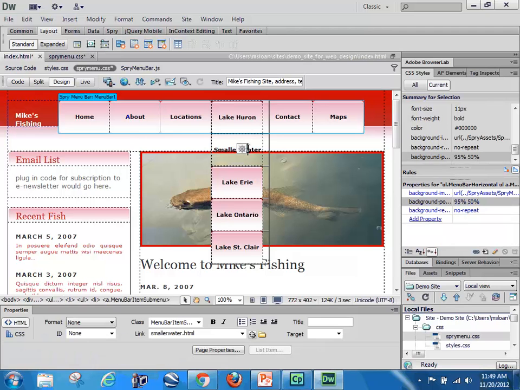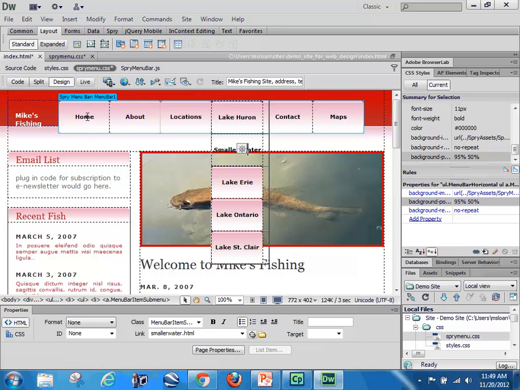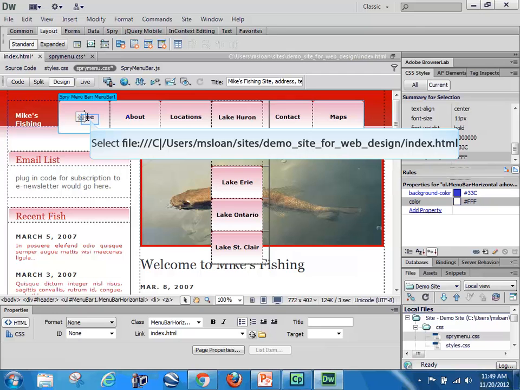For the sake of this video not being too long, I'm just going to stop there, and I'm going to start moving the menu, but I will do the active class as well. Let's move the menu first. So save everything, close this up. It's going to prompt you to save changes to your style sheets. That's good. Open index back up.